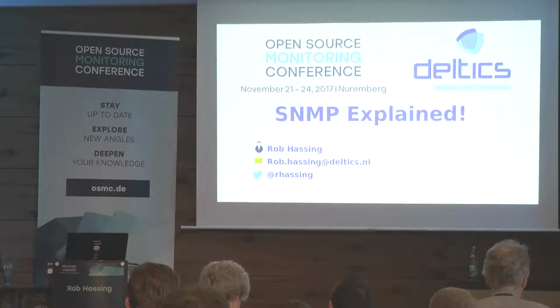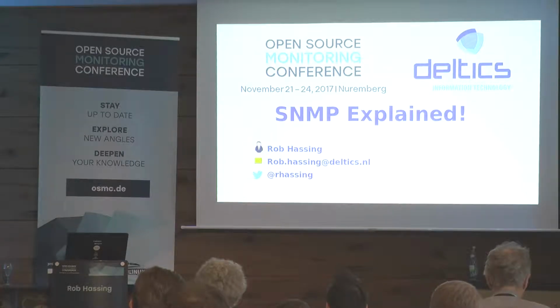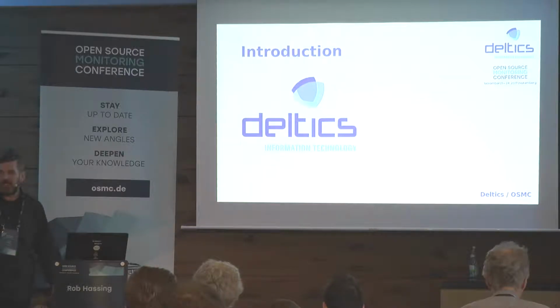Okay, thank you. First of all, thank you all for joining. My name is Rob Hessing. I am from the Netherlands. I work for a company called Deltax. Deltax is a system integrator. We do a lot of IT stuff. Actually, we do NetApp, HPE Aruba, VMware, Microsoft. Almost everything you can imagine what you can do in IT, we try to do it, or we do it. We are also a Nagios reseller, so I'm sure it's not too popular over here, I've heard.